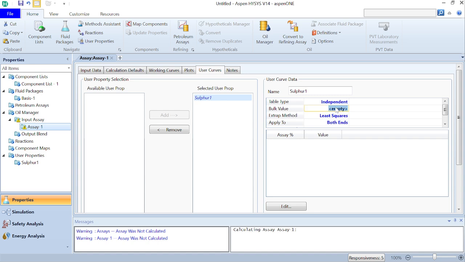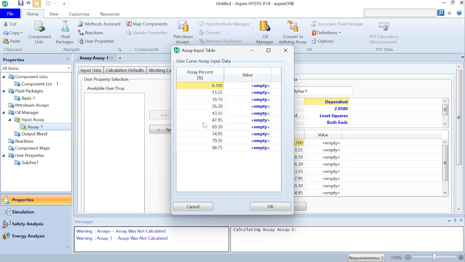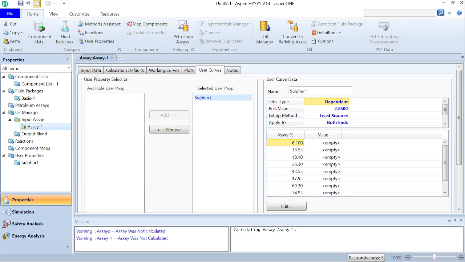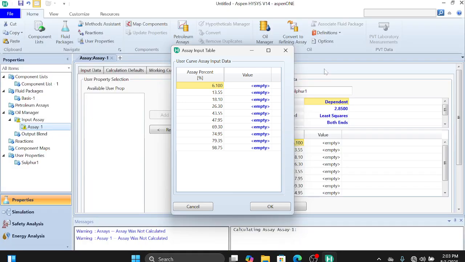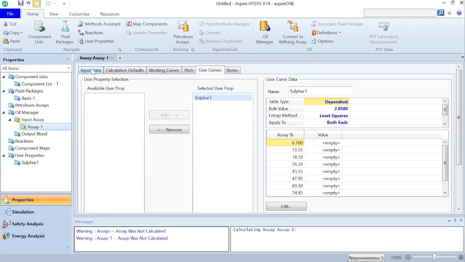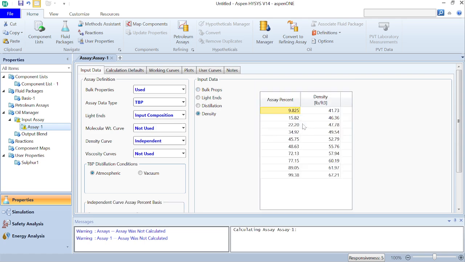So we just put 2.85 here. All right. I'm going to change this to independent. Why? Because we're making use of the mid-range, and I just want to have all of this set up, and then can copy what I want from it and go back. So okay, copy it.